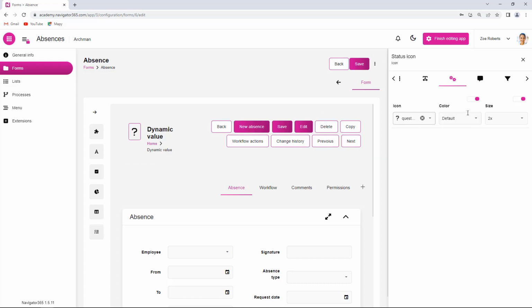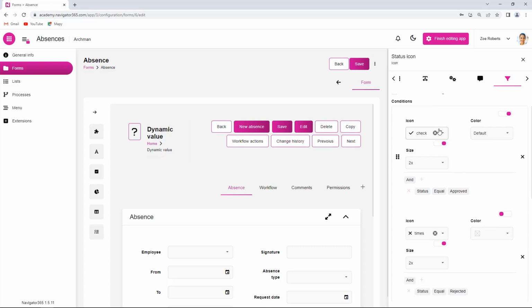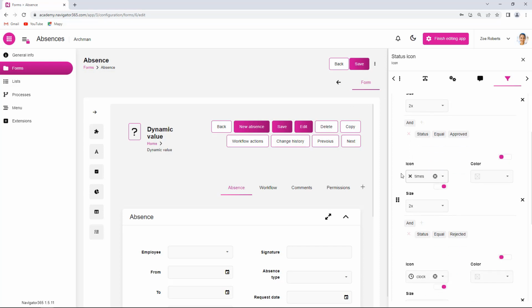You see, this is a regular setup with an icon of a question mark at double size, but I can go into more conditional formatting, and you can see in here it's been assigned that for a status approved in the system, we have a different icon of the tick, and for example this cross when it's rejected.